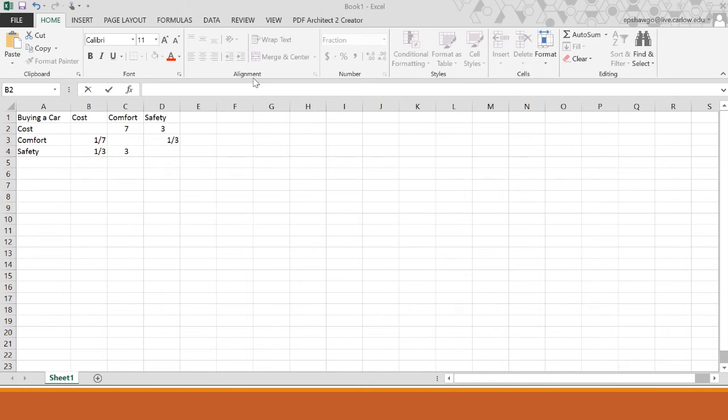Note in the comparison matrix that when the importance of a criterion is compared with itself, for example, cost versus cost, comfort versus comfort, or safety versus safety, I'm going to input the value of 1. This corresponds to the intensity of equal importance in the scale. This is intuitively sound because the ratio of importance of a given criteria with respect to the importance of itself will always be equal. The comparison matrix that we've now made shows the pairwise relative priorities for each of the criteria. We now need to calculate the overall priorities or weights of the criteria.